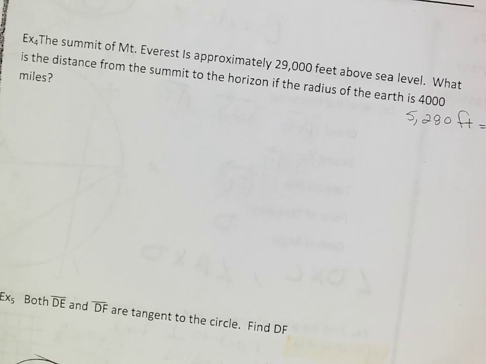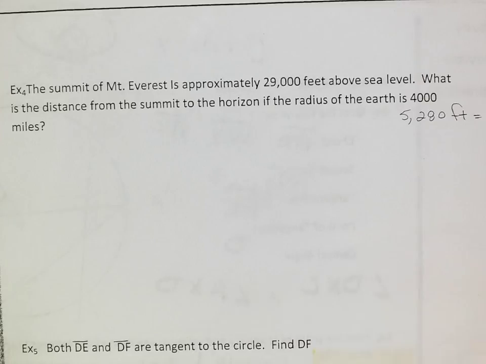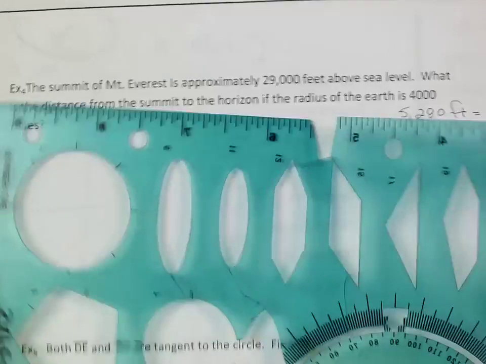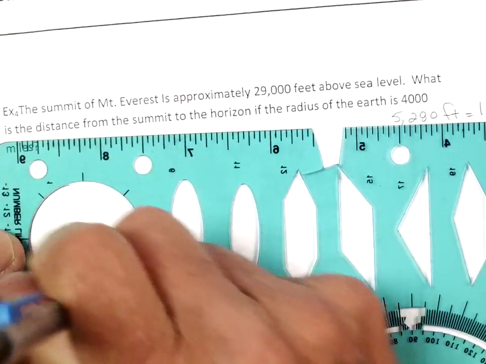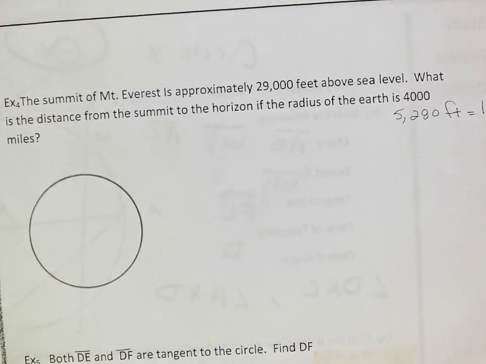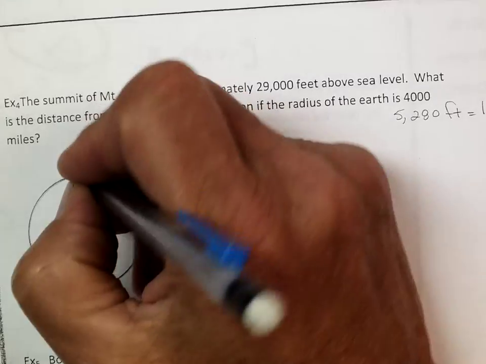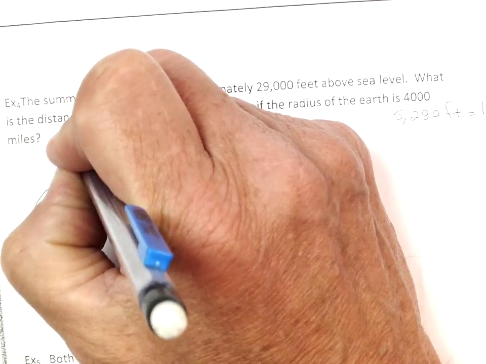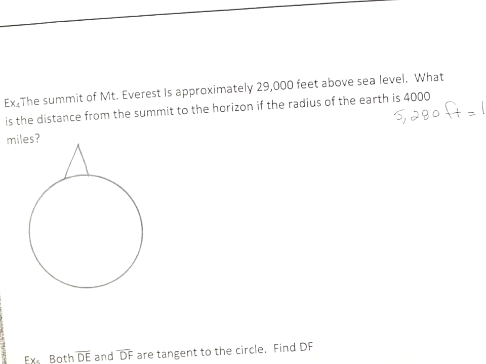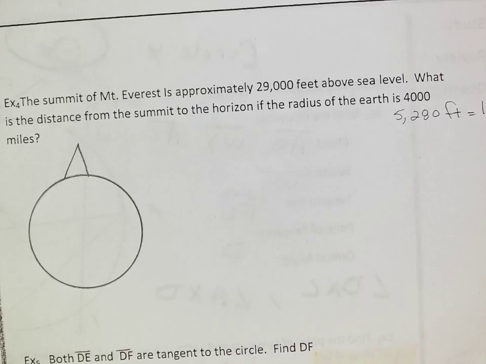Okay, so I'm going to draw this thing so out of proportion that it's going to be crazy, but I'm going to draw it way out of proportion to help us, okay? So, let me go ahead and put the Earth. Okay, here's my Earth. And then Mount Everest is approximately 29,000 feet above the sea. So let me draw Mount Everest. Now, bear with me. From space, Mount Everest does not look like that. Would you agree? No way. But it's going to help me out with this problem, okay?